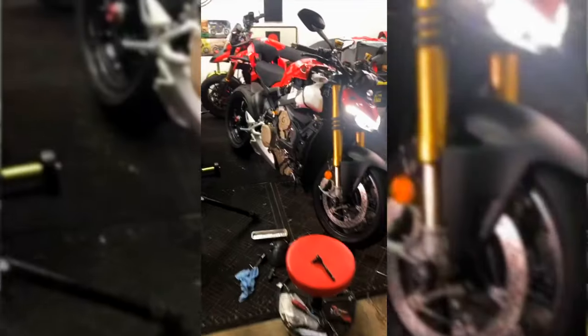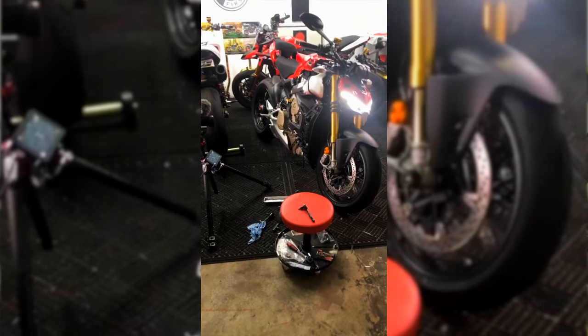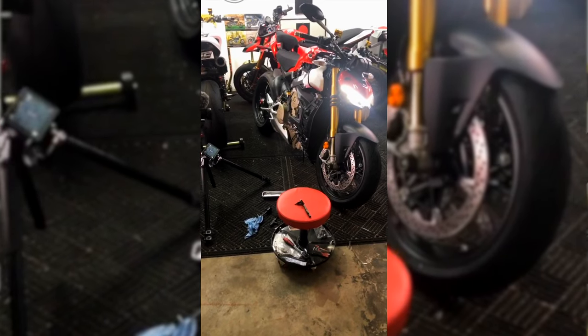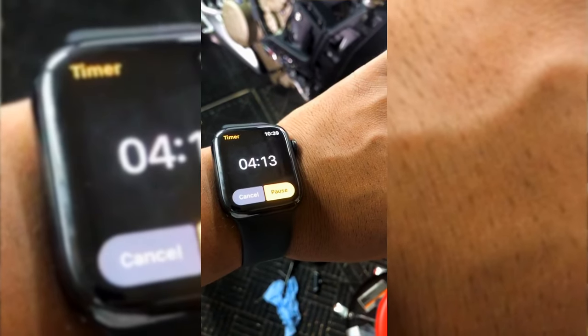Super easy installation on the Street Fighter V4S. It might vary based on the motorcycle you're currently riding, but for the Street Fighter, it's an easy mod that you can do yourself. One tip: after you install the air filter on the Street Fighter, let the bike run for about 15 minutes, let the fan come on, then turn it off. Allow the fan to stop running and then rerun the bike again. Basically, the ECU is relearning how the bike is taking in air with the new filter. You don't have to do anything special — just do that after installing and the bike will know what's going on.